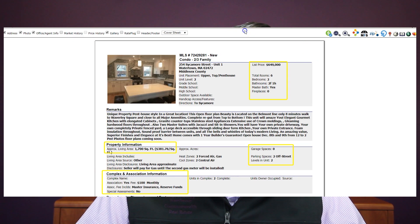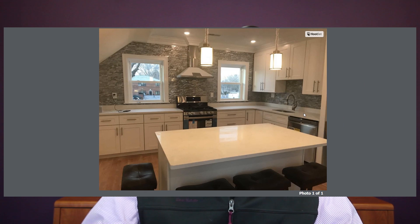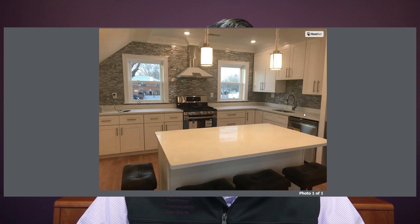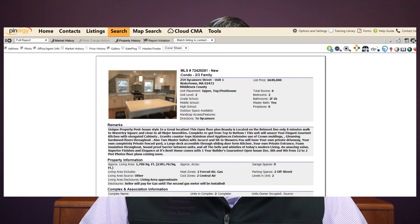There are only two units in the complex, which is not a surprise. Let's look at some of the photos so you can see the finishes. Similar to the last property, they only have the one photo, but you can see the finishes they're using within this condo. You have nice cabinets, backsplash, stainless steel appliances, a nice island with good quality countertops, and it looks like you have updated windows. So there's a lot of new going into this.